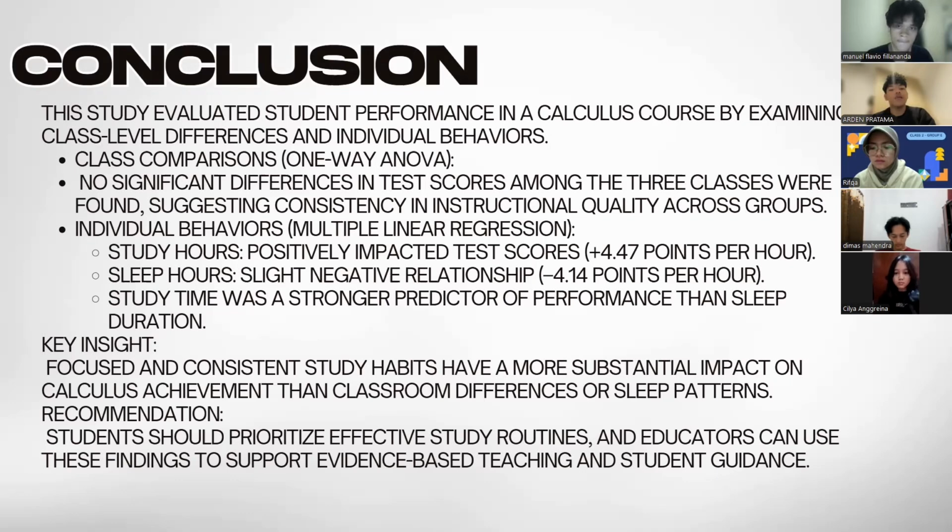Sleep hours show a negative relationship, minus 4.14 points per hour. Study time was a stronger predictor of performance than sleep duration. So the key insight is that focused and consistent study habits have a more substantial impact on calculus achievement than classroom differences or sleep patterns. So the recommendation is students should prioritize effective study routines, and educators can use these findings to support evidence-based teaching and student guidance.